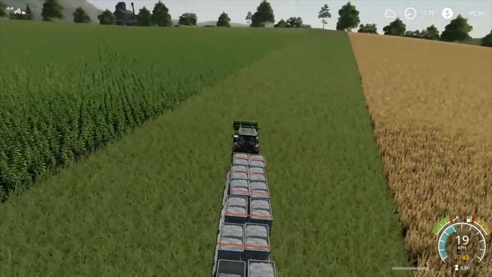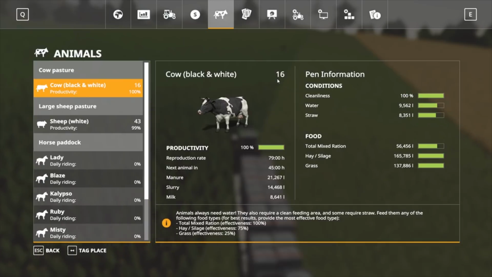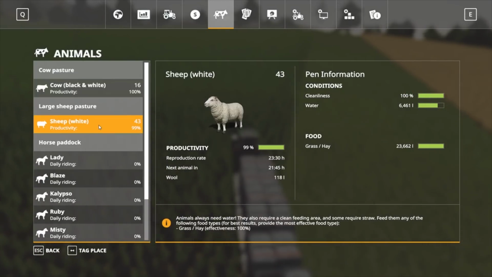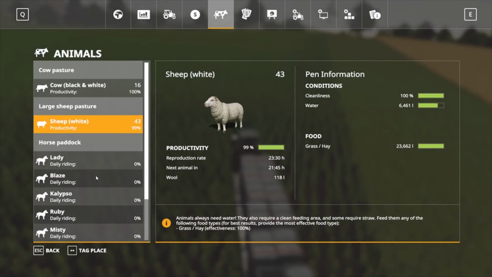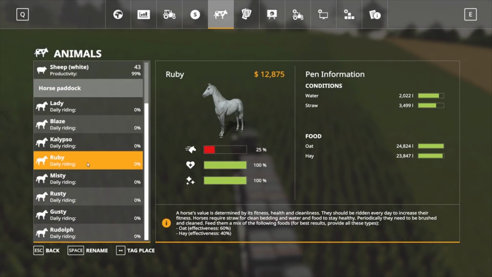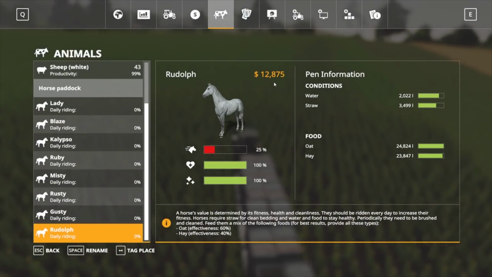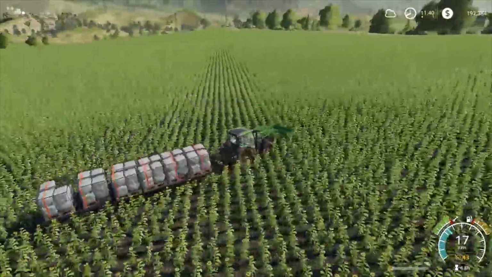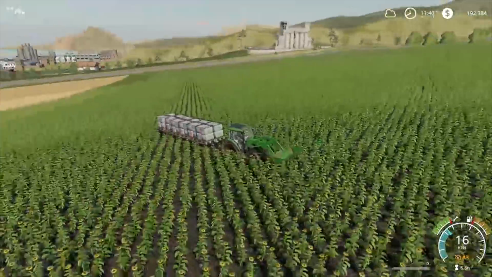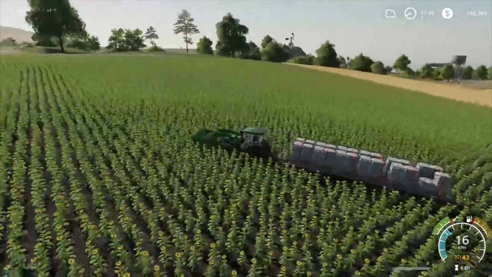Be pretty cool. So also our cows are doing good. 16 at the moment. As you know, I did sell a fair few. I need to buy heaps more. Sheep are up to 43. Doing pretty good. Everything else is here full except for the water. Now horses are doing good again. All our grey horses, 12,000. So they're up to 25%. We need them to get to that 100% to get the full 50,000 out of them. That shouldn't take too long, I don't think.